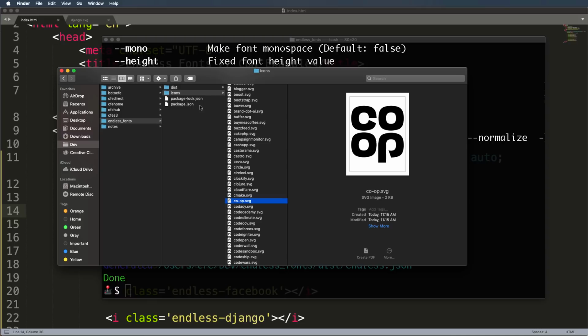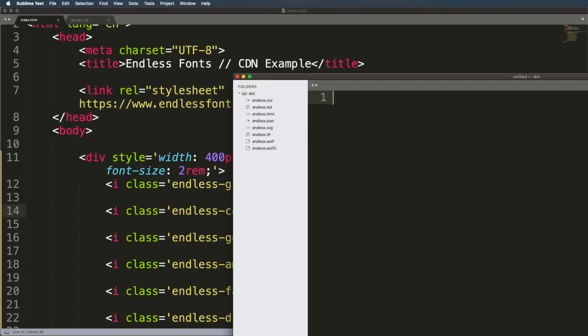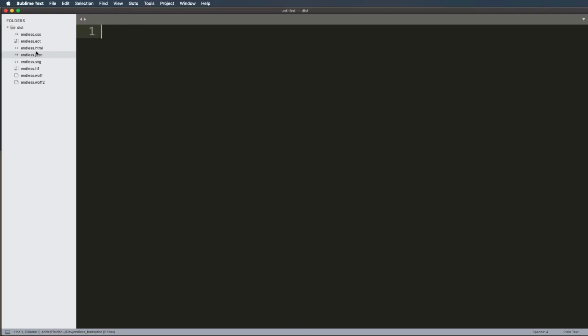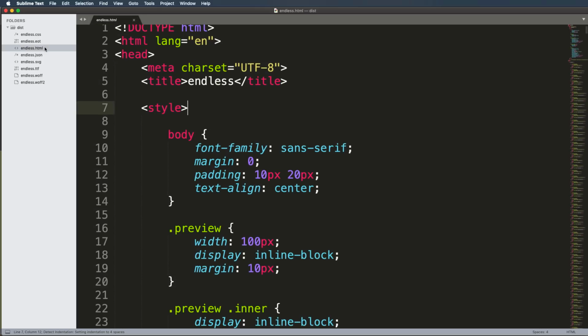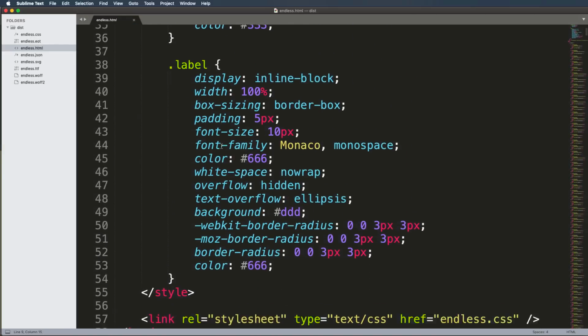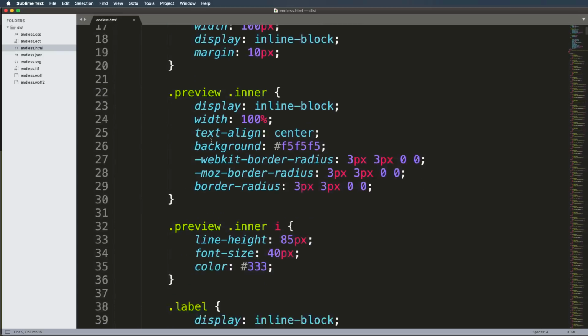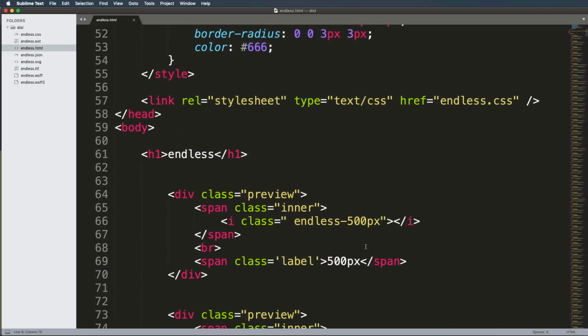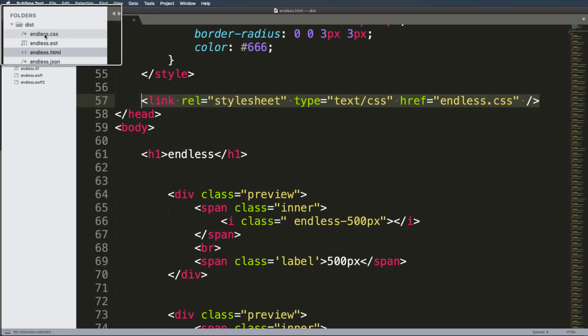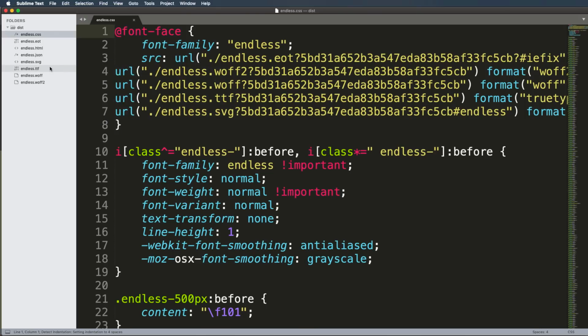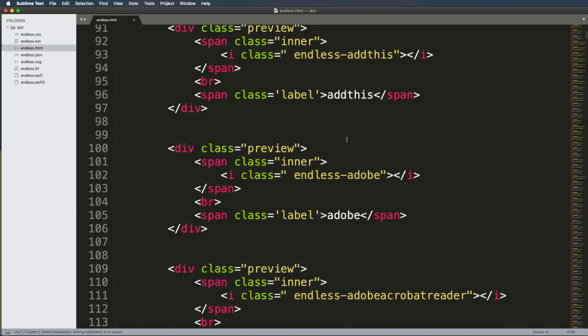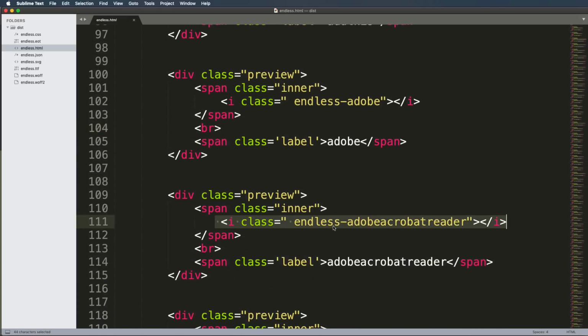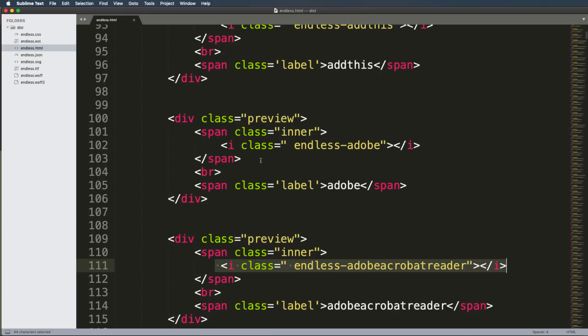So let's go ahead and take a look at that. Inside of my dist folder, I'm going to just drag it into Sublime Text so I can open it up. You don't have to do this. We'll just go over it real quick. So endless.html has some CSS. This is just mainly for previewing it, and it's mainly so it ends up looking similar to that. And then we have the actual CSS file, which is coming from the local directory right here, right? And then we go back into our HTML, and we can see all of the examples. We see the prefix here, and this is the core part of this that we actually generated versus what we had before.